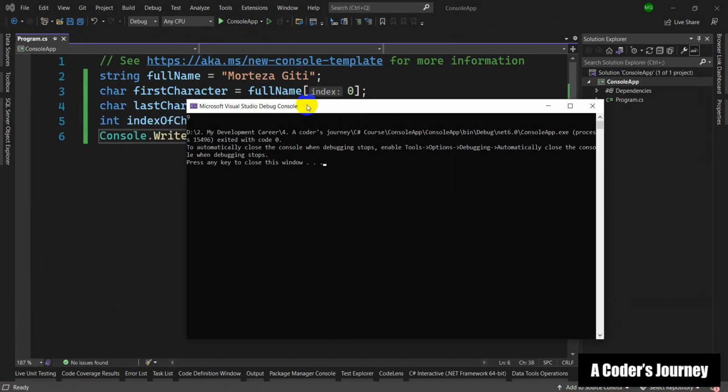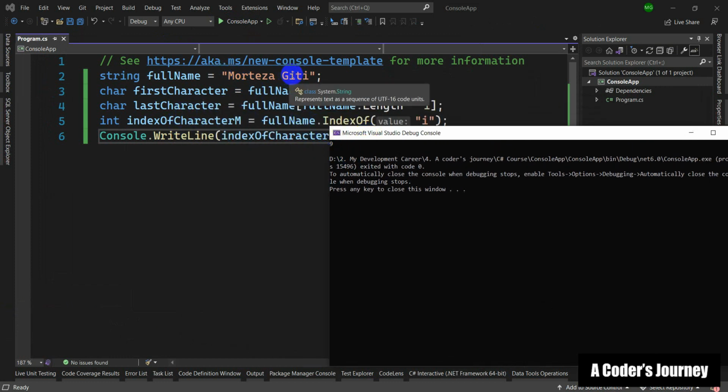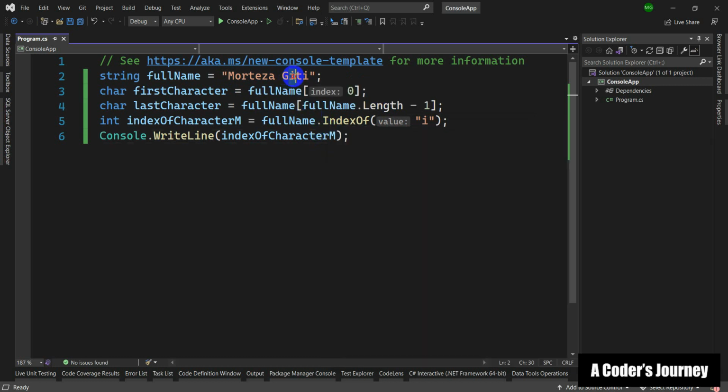As you can see, in the output, what we get is the index of the first occurrence of this character. So this is index 0, index 9, right? Because the length of this string is, of course, more than 9. So this 9 is the index of this i, not this one. So this is, again, something to be aware of. If there are more than one occurrence of a character, indexOf will return the index of the first one.